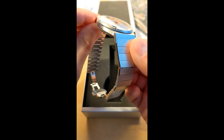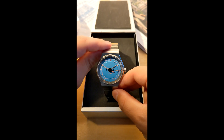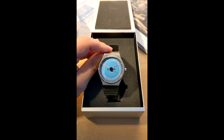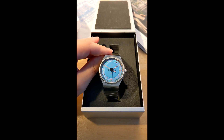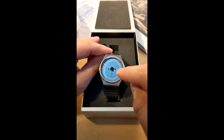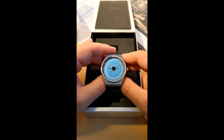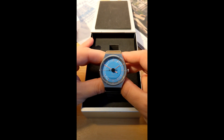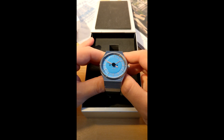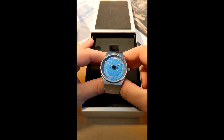The case chassis has a polished chamfer top and bottom — hopefully the camera will pick that up — and that continues down the outer link of the bracelet as well. It's a minor detail but it gives validity to the commitment of the design and puts to shame watches arguably higher in price and brand name. The now-signature Autodromo screws at three and nine are in residence — a small touch, but admirable that they've committed to that design feature across all of their watches. I've gone for the Corsica Blue version, the name being a hat tip to the tarmac surface rally around Corsica Island, a flagship round for the World Rally Championship.